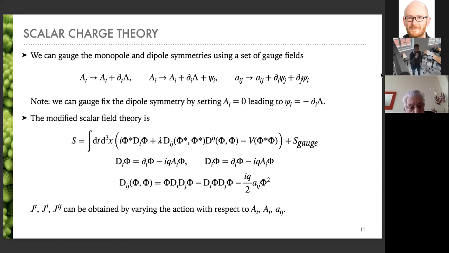So anyway, what I'm interested in is that I want to gauge these theories. That is the premise of my talk: I want to couple these theories to background spacetimes. In this particular case, you can gauge both the U1 and the U1 dipole by introducing two copies of gauge fields. The first is very familiar. Apart from the psi transformation, this is just a normal U1 gauge field which transforms with d of lambda. But then I have this additional gauge field, Aij, which is a symmetric two-form, and it transforms with the symmetric derivative of some dipole symmetry parameter, and Ai shifts under the dipole symmetry parameter.